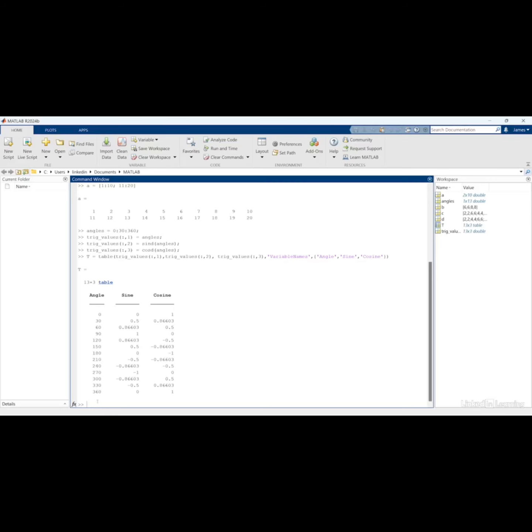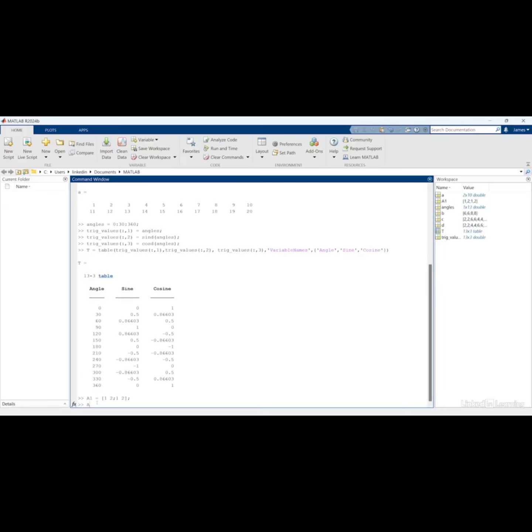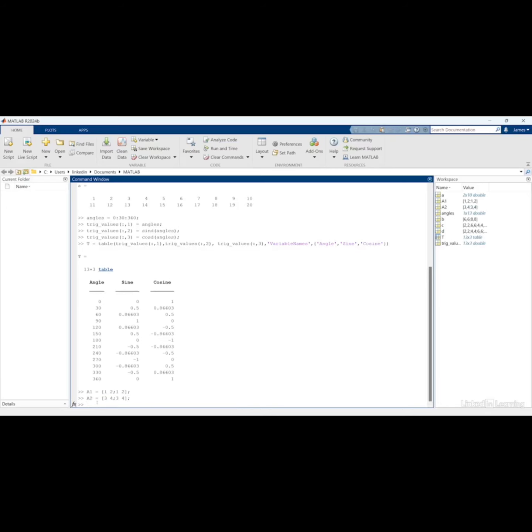For example, let's create another matrix, A1, which will have the values 1, 2, semicolon 1, 2, and then another matrix A2, which will be equal to 3, 4, semicolon 3, 4. We are going to get a new matrix B using the block diagonal function. So blkdiag, and then A1, comma A2.